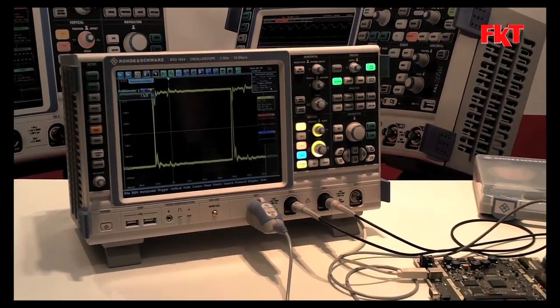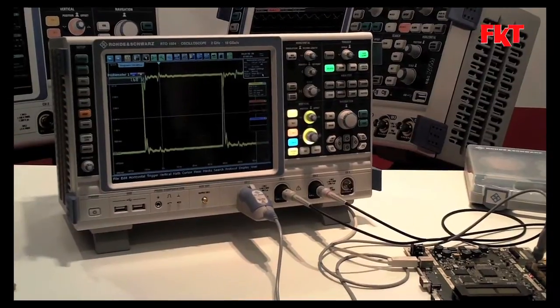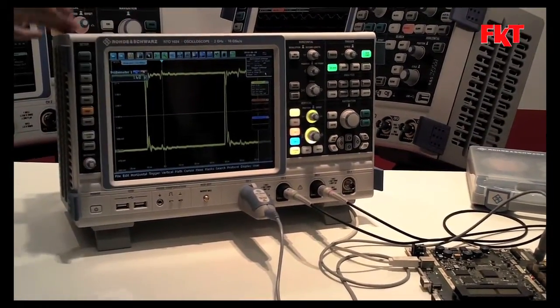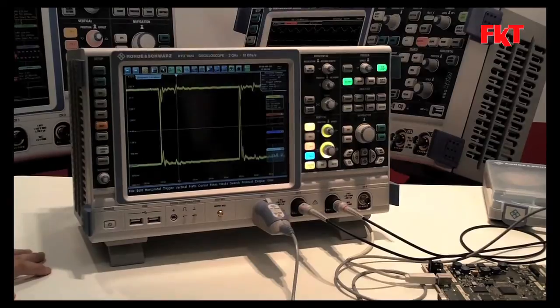So this is very convenient if you make some measurements and if you want to just very quickly check the supply voltage on some of the points on your device under test. It's very easy because you only move the probe there and then it's directly indicated. And of course you can also minimize it when it's in the signal bar, which is very handy to get around.